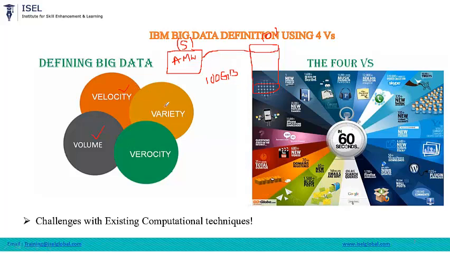Then what is variety? Variety is nothing but we are trying to add or store the 100 GB of data from source to destination within a given period of time, probably within one day. But what type of data are you trying to add? It can be text files or video files or audio files or JSON files, whatever it is. As you know, data can be divided broadly into three parts: structured data, where we have organized the data in rows and columns, and semi-structured, which is nothing but you have given meaning to the data only halfway.